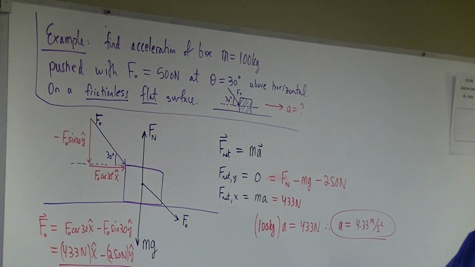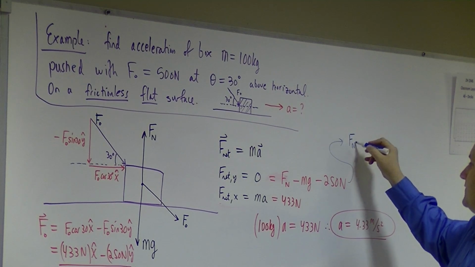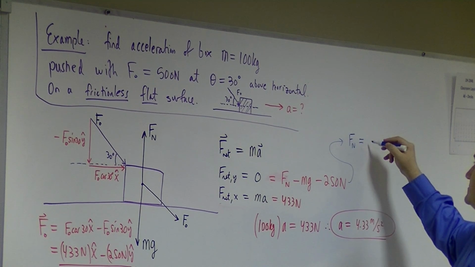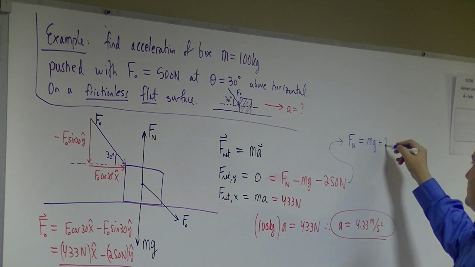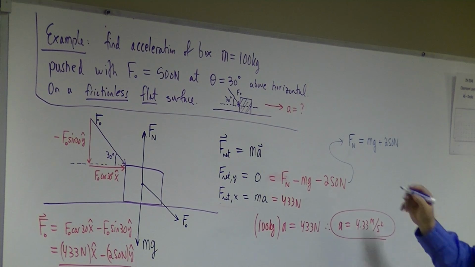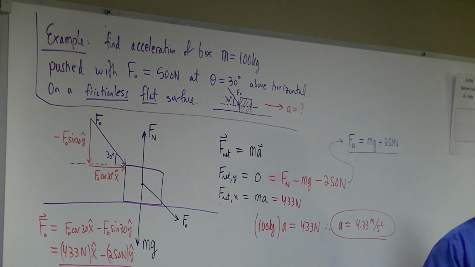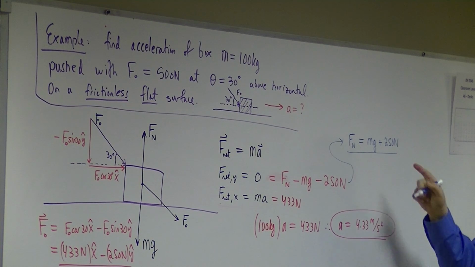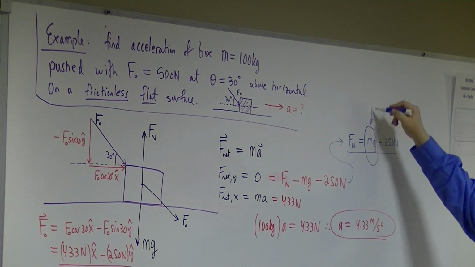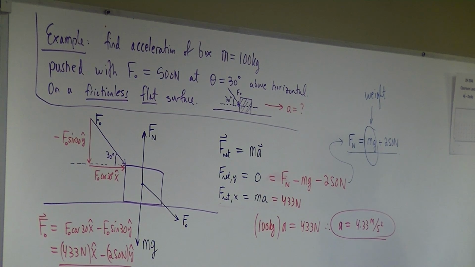Let's smell the roses here. One of the roses we might take a moment to smell: the normal force is in fact equal to mg plus 250 newtons. Now I can figure out the specific number here, but my larger point, and I would emphasize this for later purposes, is that the normal force need not be the weight. The weight is this. Does the weight have to be the normal force? No. This is the quintessential mistake you make in your current course.